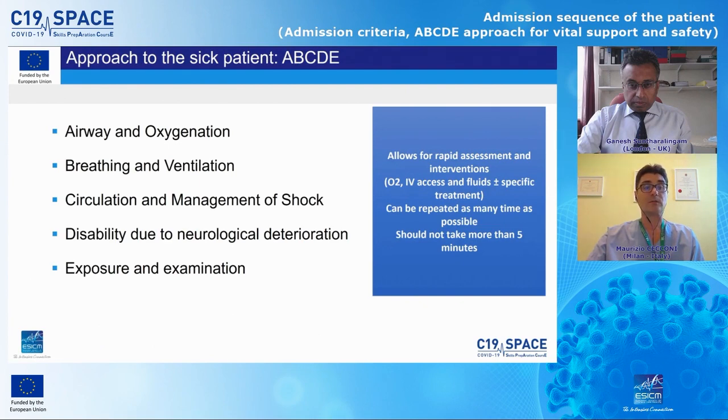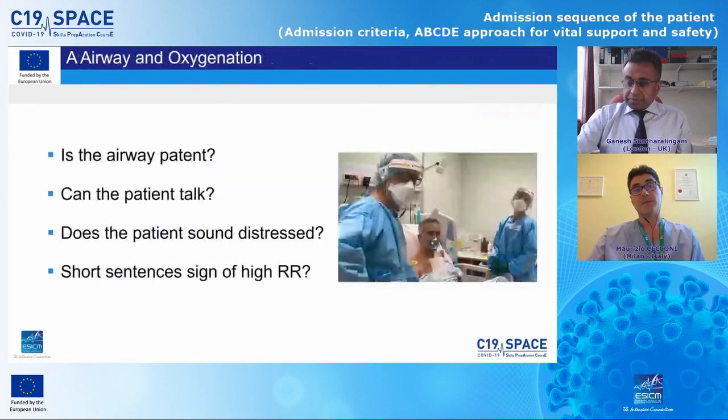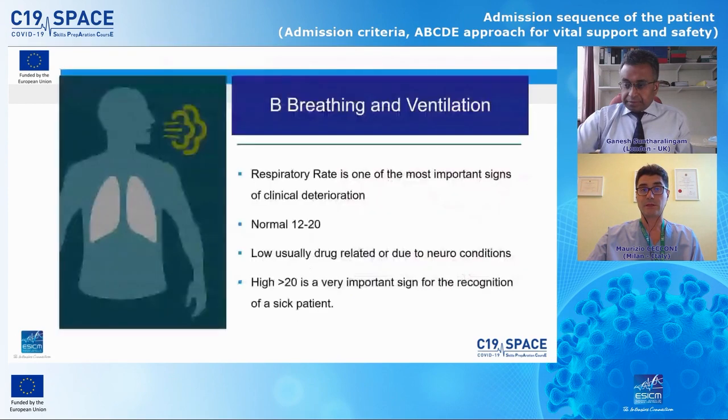And what are the key components of this? Let's look at airway and oxygenation. Very importantly, just by the way we approach the patient. Can the patient talk? A patient that is talking to us is giving us already a lot of important information. Does the patient sound distressed? Short sentences, maybe they are a sign of a high respiratory rate.